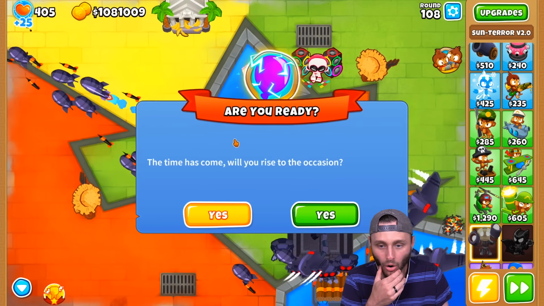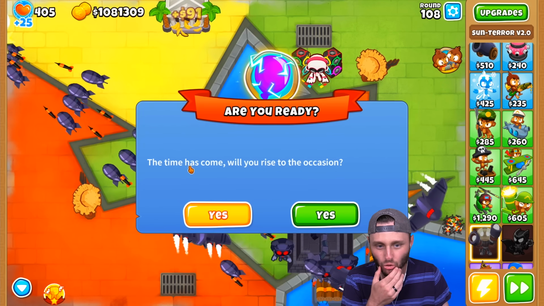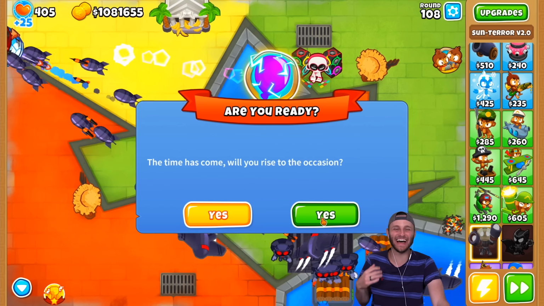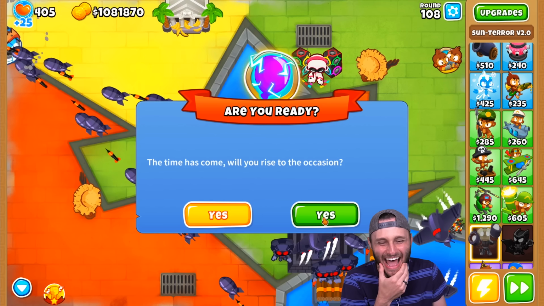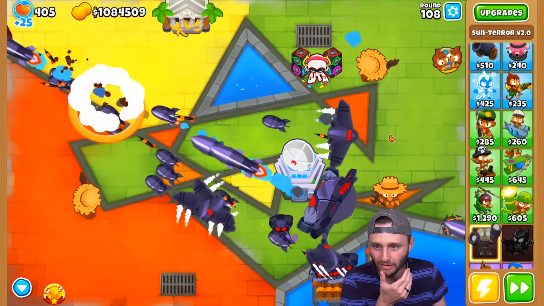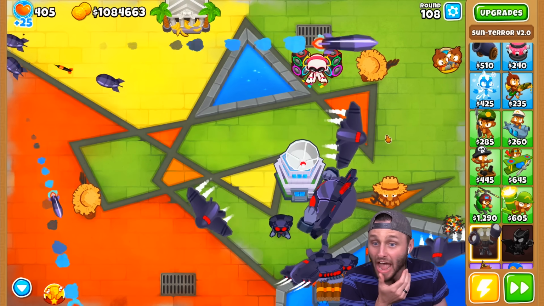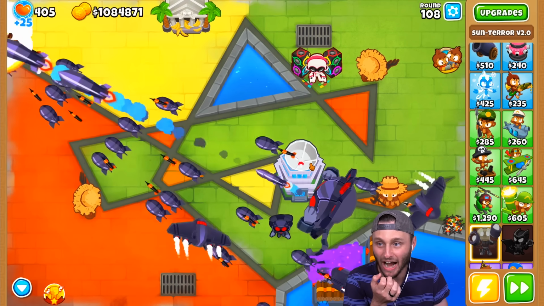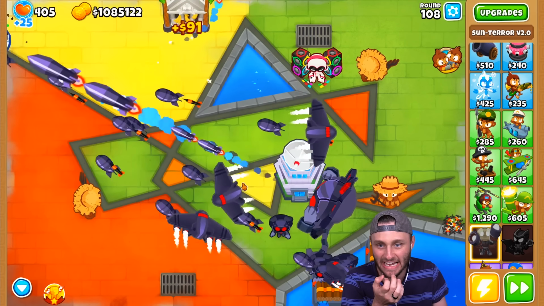79. There we go. The time has come. Will you rise to the occasion? Do it! Tier 6! Vengeful Tower! What's gonna happen? Oh no. What's happening? Oh my gosh! It's shooting rockets! It's shooting rockets that explode and are heat-seeking!